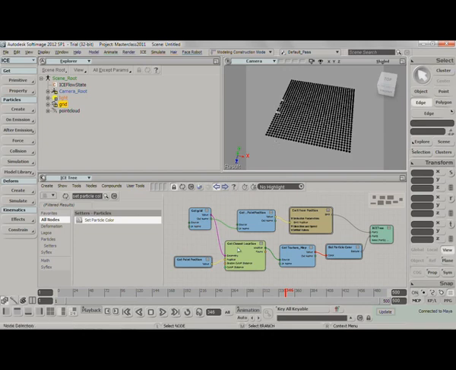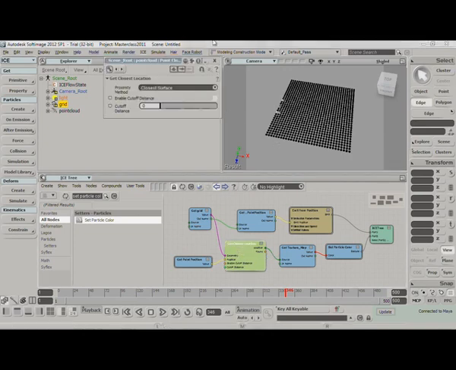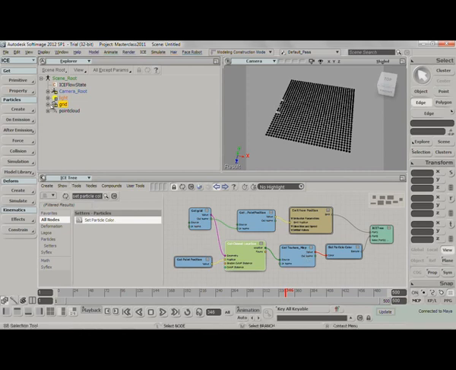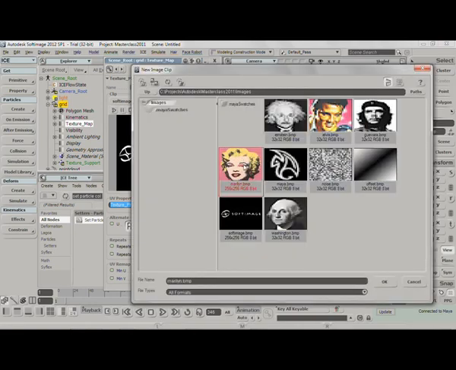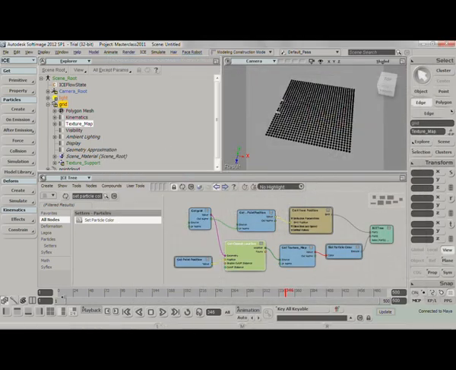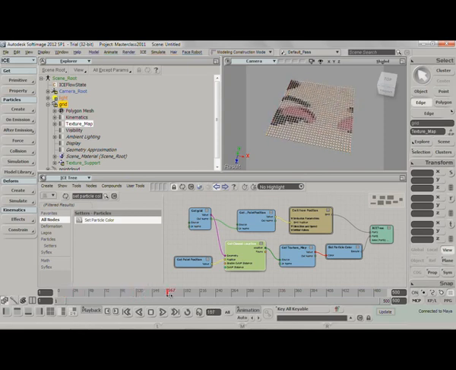So the first thing that I'm going to do is I'm going to go ahead and change my texture. So I'm going to open up my grid and select my texture map here. And I'm going to go to New from File, and I'm going to select that image of Marilyn Monroe that we had. So as I scrub along there, you can see we've got Marilyn's eyes in close-up, zooming across. So that's pretty neat. That looks good. So let's go ahead and try that out in Maya.